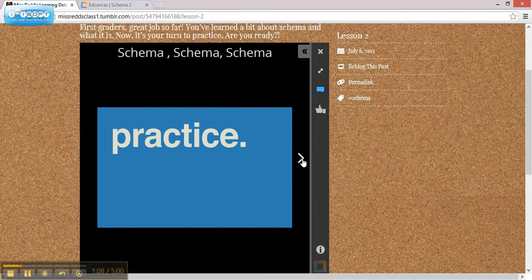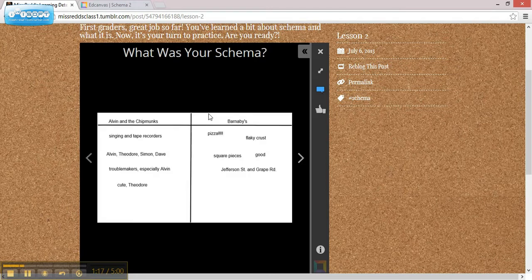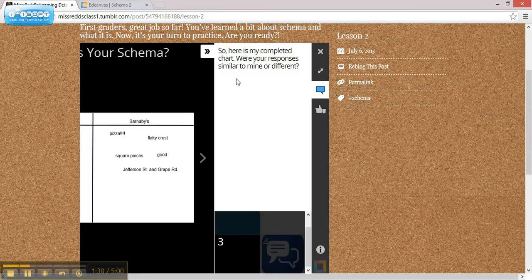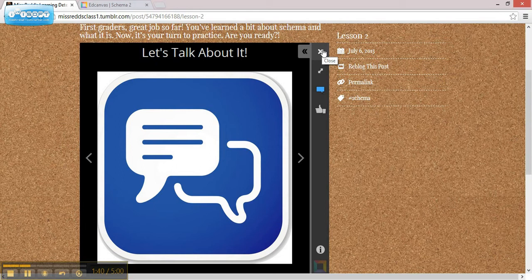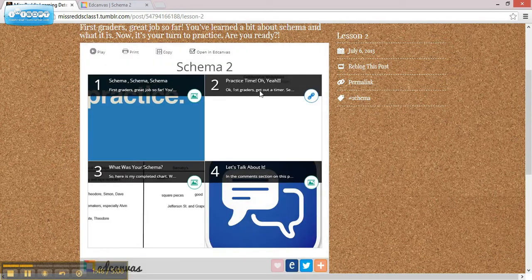Again, there's something here, but there's no direction. The same thing, it has an image, but it doesn't tell you what to do. So you have to click on the arrow to pull it out, read the directions, close it back, and then follow the next arrow. To get out of that, go ahead and click the X button to close it. And it will come back to the screen that looks like this.